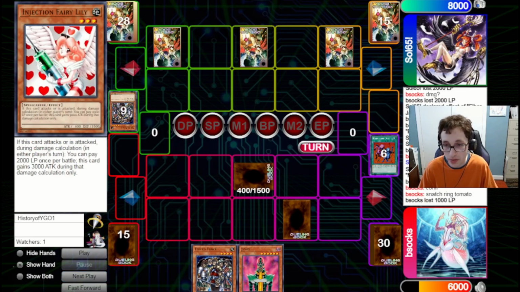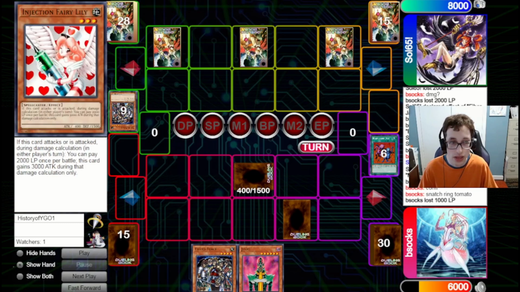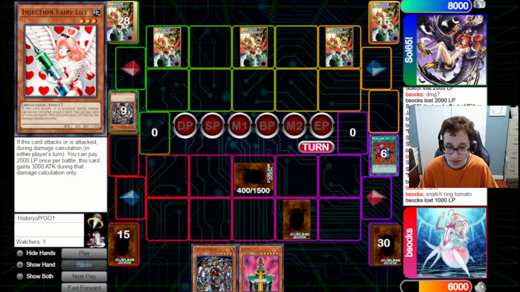Now, we could have summoned out the Lily, attacked in. We would have dropped down to 4,000 in that case, though. And they would have been able to Snatch Steal the Lily next turn. If they had another monster, they could have brought that out, ringed it. And that would have been really, really bad for us. And they would have actually been able to do this in a way that played around Torrential. If they snatched the Lily, attacked the Lily, then summoned out the monster, that would kill us. So, I feel like that was a bit too big of a risk to take, so we just set the Lily.